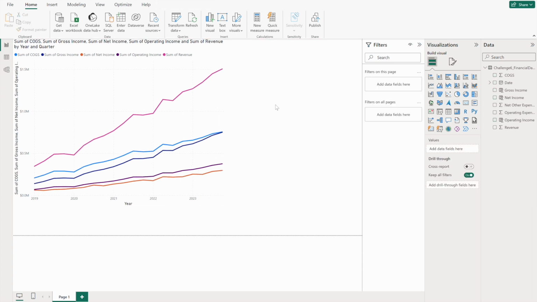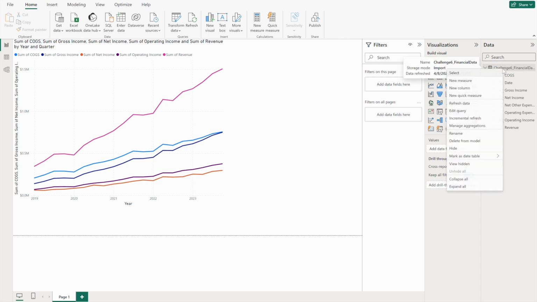In the next part of this challenge, we want to calculate a couple margins. We want to get our gross margin, our operating margin, and our net margin. That'll just be our gross income divided by revenue, operating income divided by revenue, and net income divided by revenue. To do that, we're going to create measures.